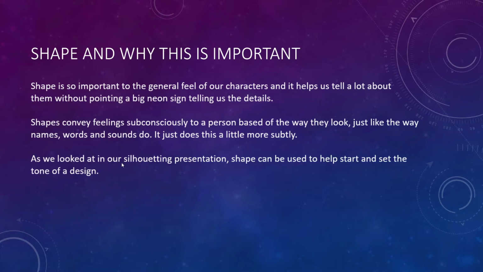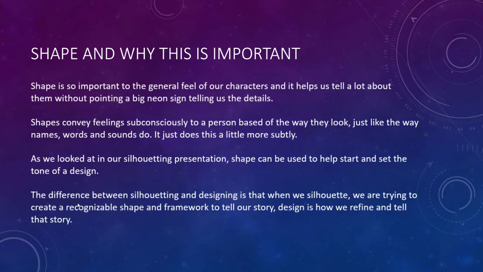As we looked at in our silhouetting presentation, shape can be used to help start and set the tone of a design. The difference between silhouetting and designing is that when we silhouette, we are trying to create a recognisable shape and framework to tell our story. Design is how we refine and tell that story.